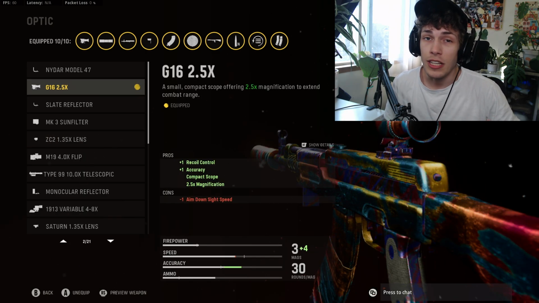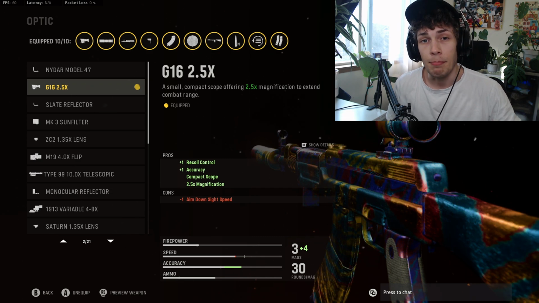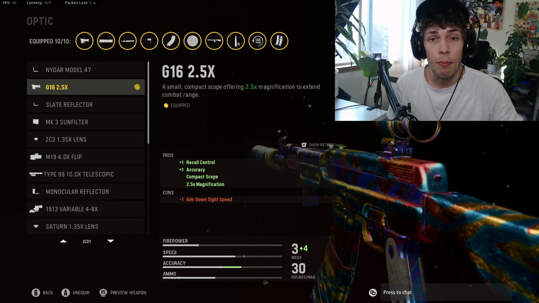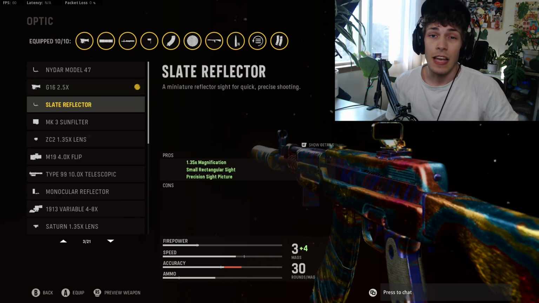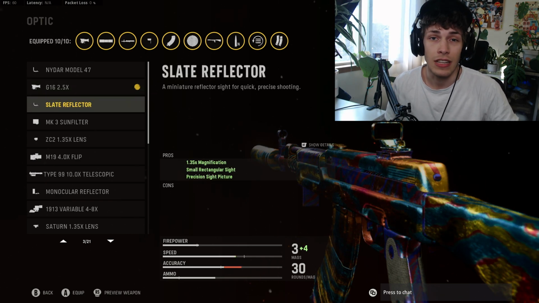For the optic, this one is personal preference, so I would use whatever you like. But for me, if I'm playing on the medium to big maps, I notice I'll get way more one burst kills with the G16. Say I'm playing on a smaller map where lots of my engagements are going to be close quarters, then I'll run the slate reflector.